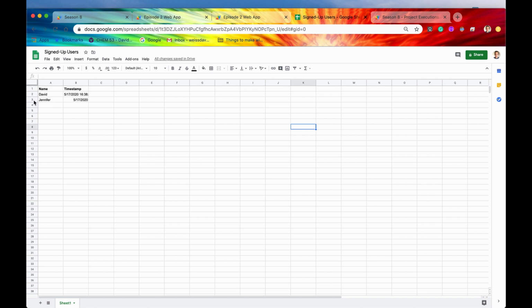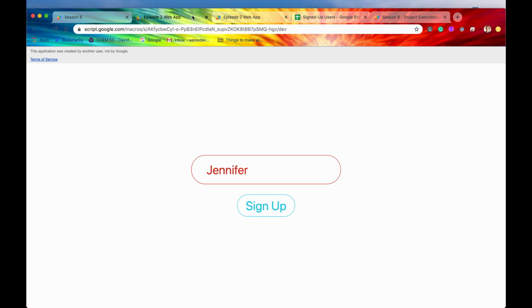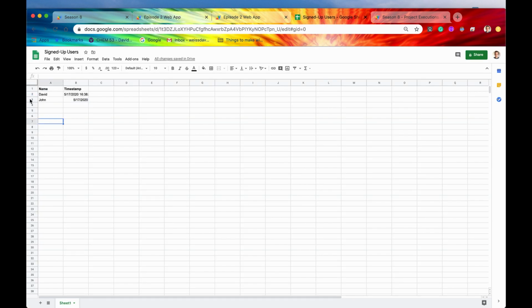All right, so we have Jennifer's record, but if you just saw, Jennifer's record got overwritten by John's record, and this is an extremely bad problem to have, right? Because again, you don't want your data to be overwriting other people's data, and this happens because these users are accessing the app basically at the same time, and there are conflicts. So that is again a very bad problem to have.